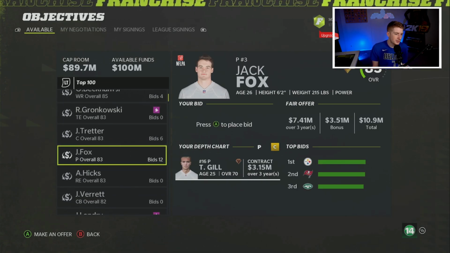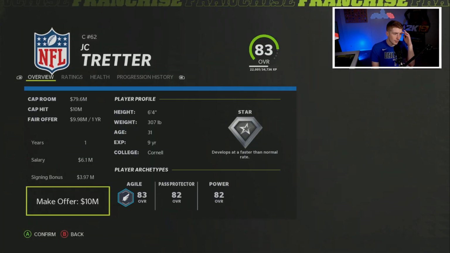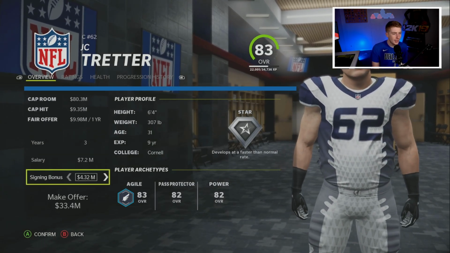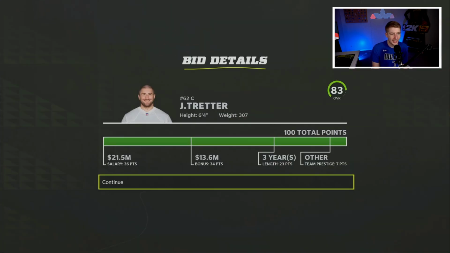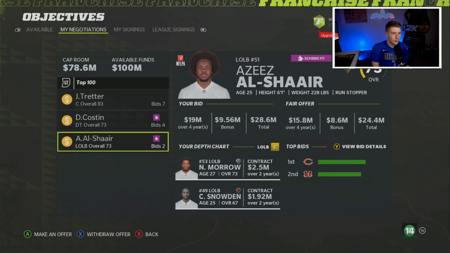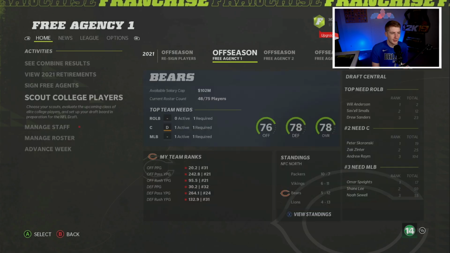JC Treader could be somebody, and you know what? I'm gonna go for JC Treader to improve my offensive line a little bit. That way, Justin Fields has a little bit of protection because he kind of has none right now. So we'll try to go for JC Treader. I'm not gonna go in a huge bidding war. So if we can get all three of these guys to start off free agency, I'd feel pretty solid about that. So let's simulate to next week.